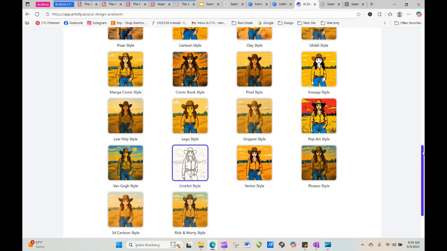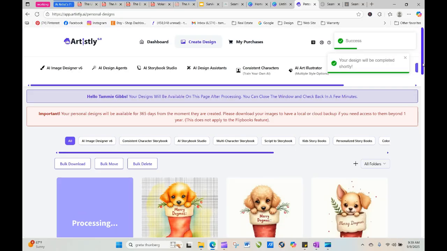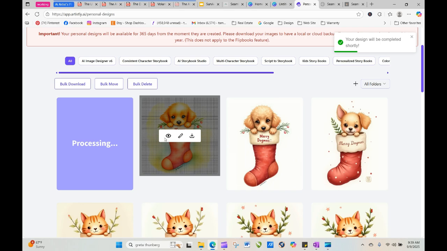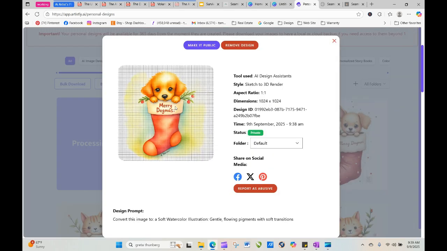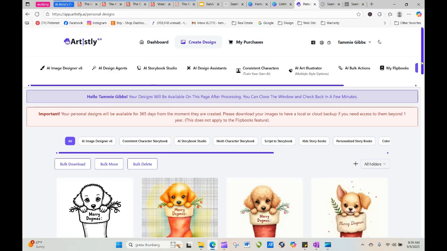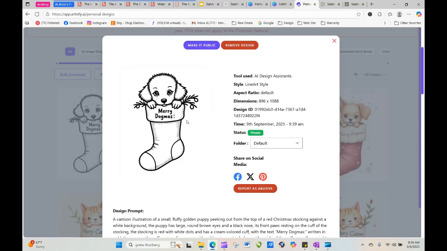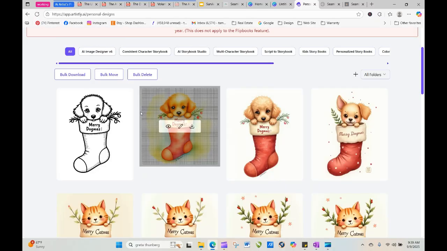So we can turn this into an actual coloring page. Okay. Not crazy about how this rendered. This is not exactly what I wanted it to do, but we're exploring what we can do. Okay, so we did turn it into a coloring sheet now. So you can take these images, and in this line art style, you can convert it.